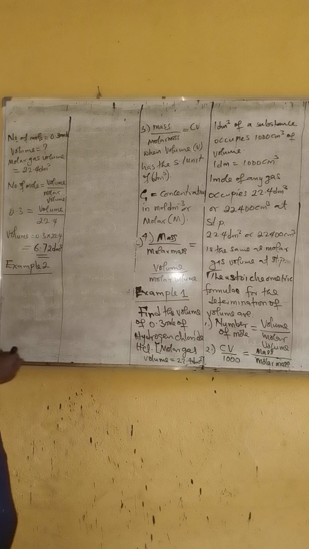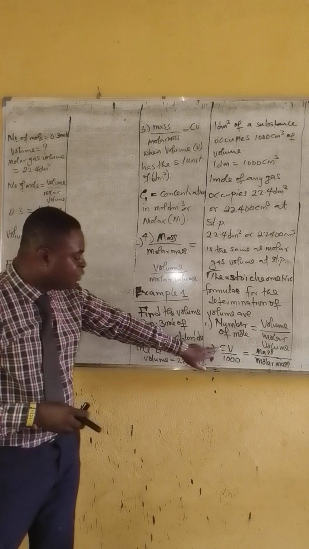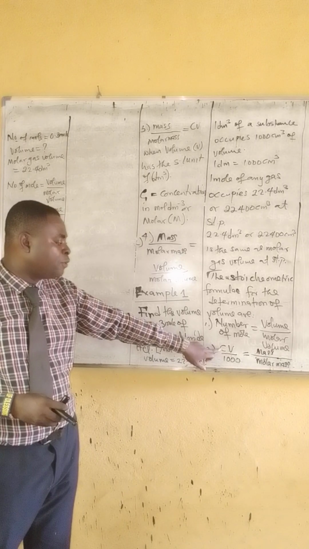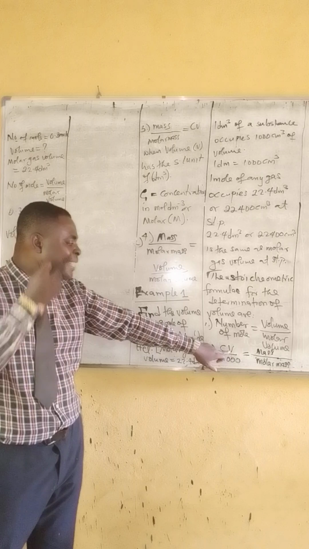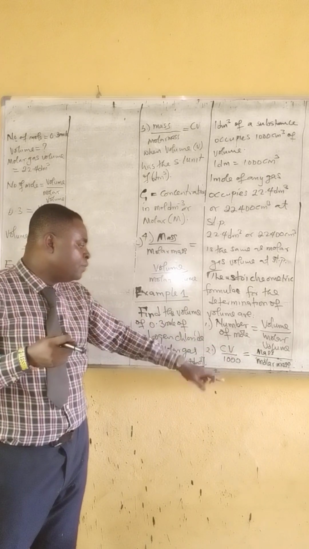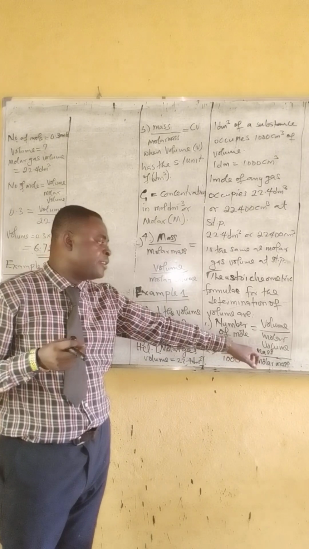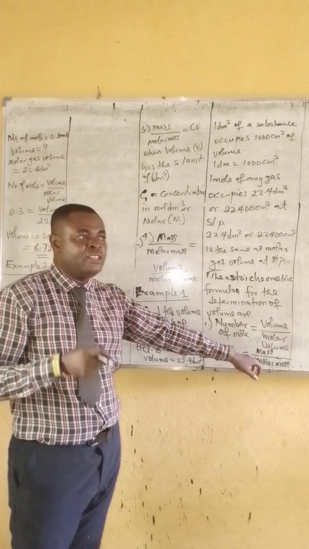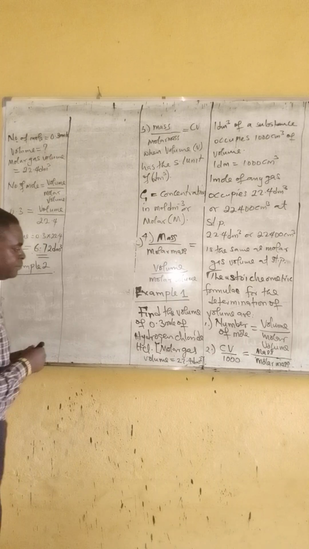Let's look at example 2. In example 2, I want to look at how we can use this formula. That means we must get a number that has capital letter M or more at its front to represent C. Get a number that has cm cube or dm cube at the back to represent V. Then we must get a number that has gram at the back to represent mass. Then some numbers will be given to represent the molar masses that we can use to find the molar mass. Let's look at the question.